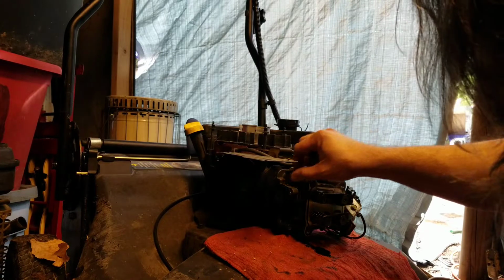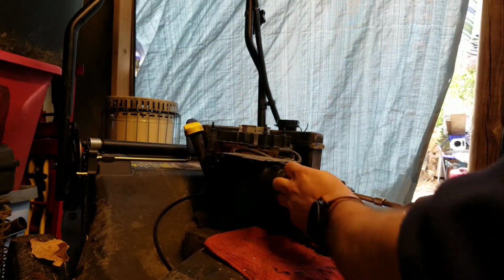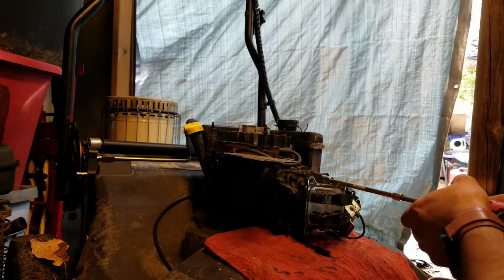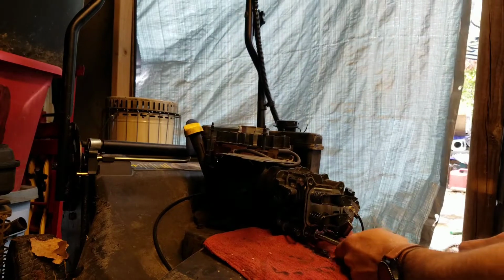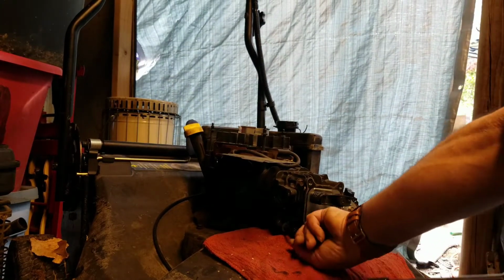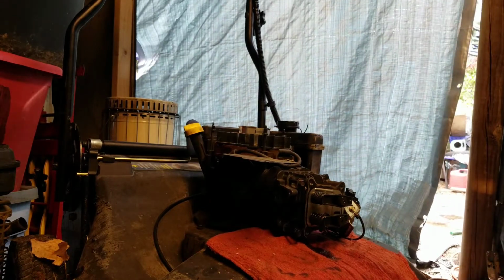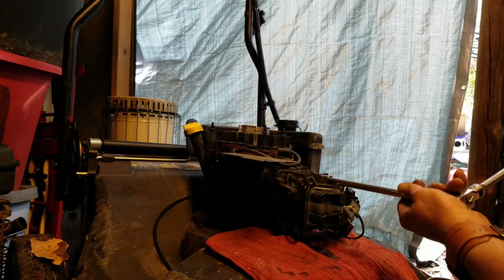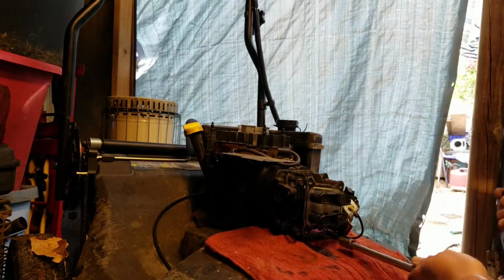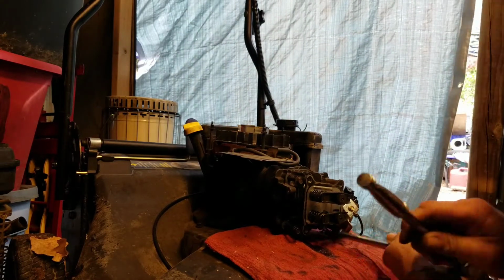Now this right here, these should be, well, where are they? 10 millimeter, okay. And no wonder this engine fails. Okay. Put it on 3. Nope, that ain't coming off. Where is it? There it is. Neither one of them are coming off. Okay. Do it the old-fashioned way, by hand. Okay.